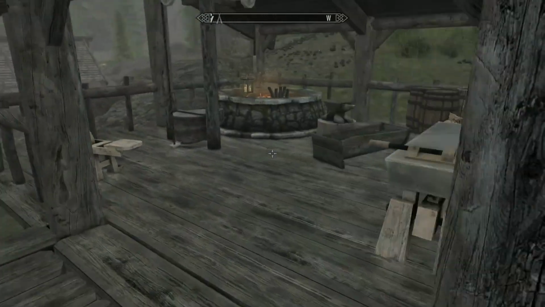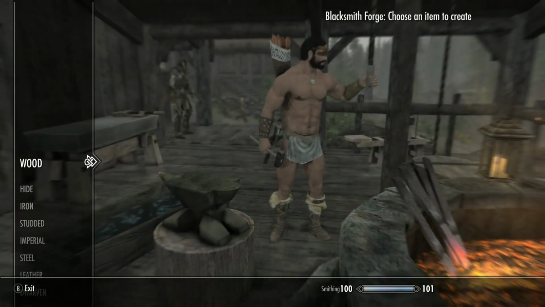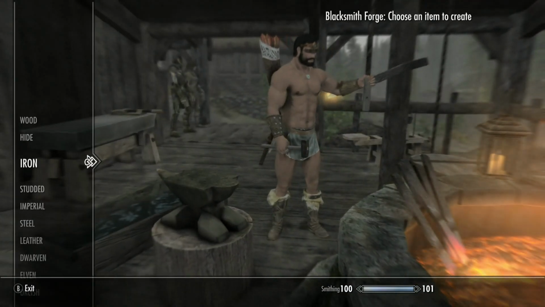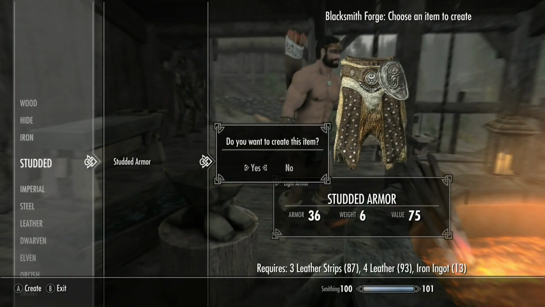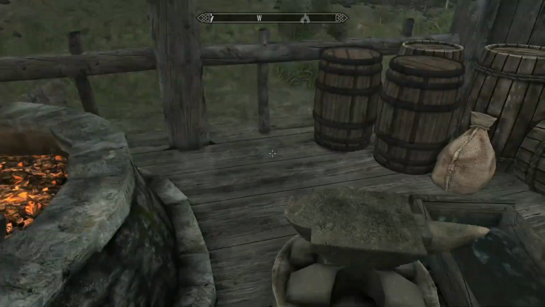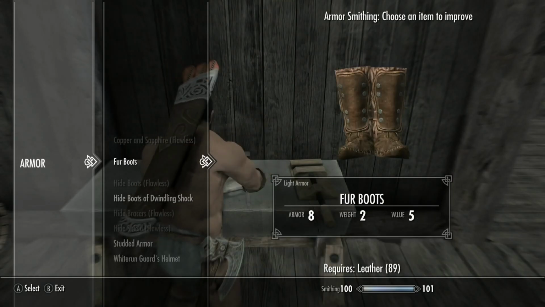There's a tanning rack. Can he make himself something? I could make myself some hide armor. How about studded? Can we do studded? Well, let's do studded. That's what he was wearing before. I'll improve it, and we'll put it on. Can't enchant it right now, but we can enchant it later. It's not a big deal.